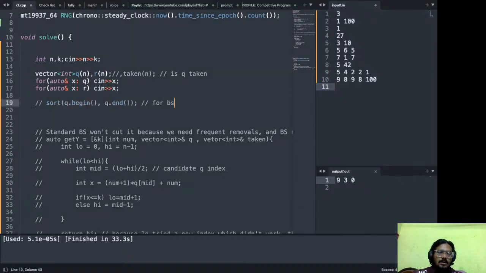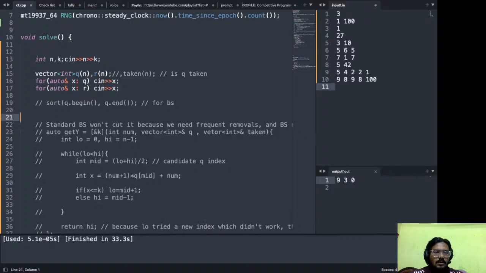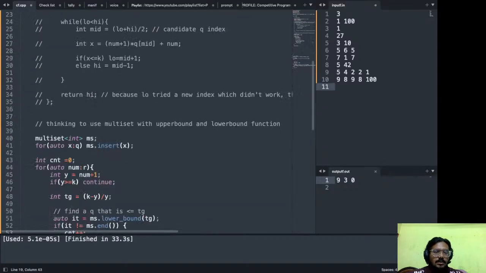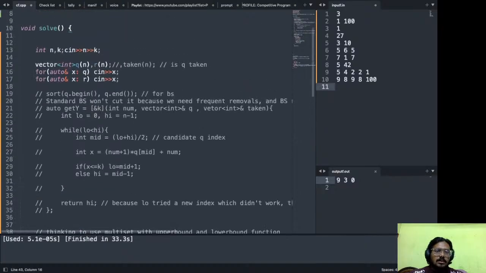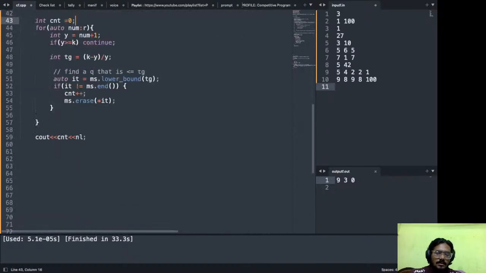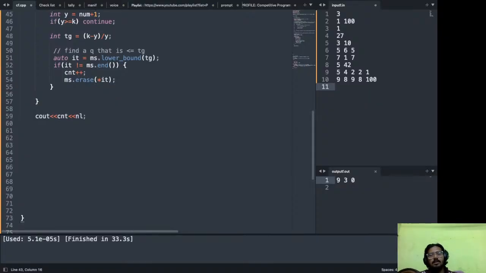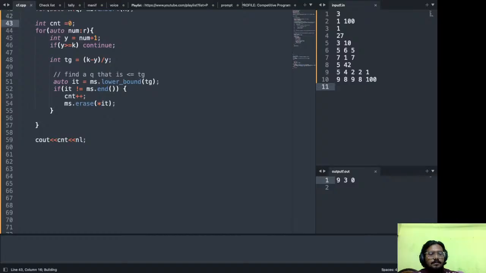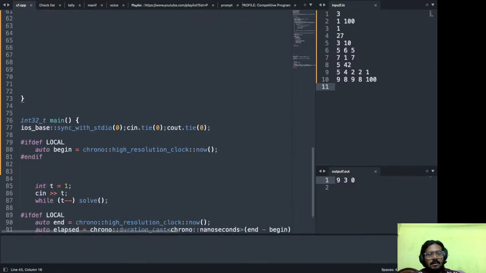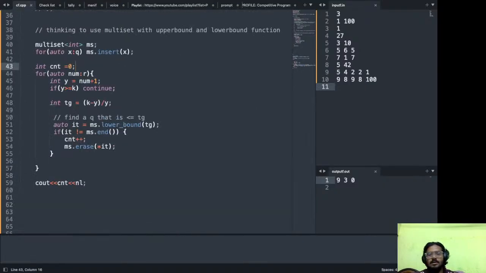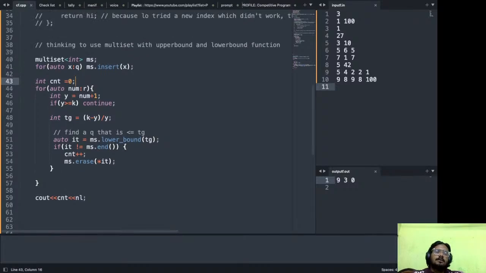This is not needed. Sorting is not needed. We can do this directly ऊपर में, but ठीक है. Let's try it. If this works, this will be a great solve.